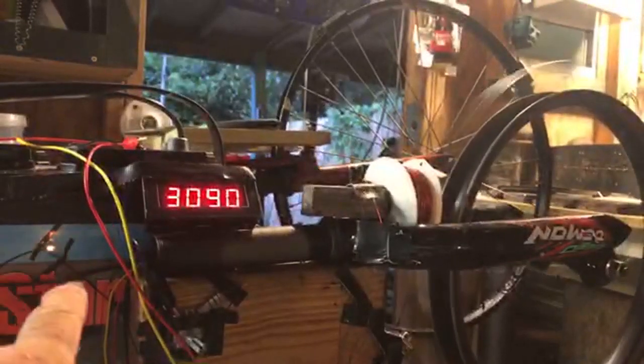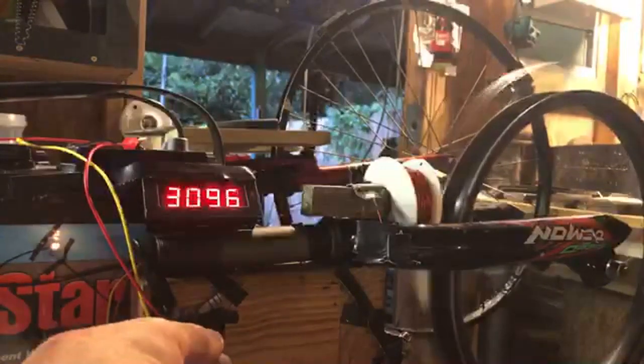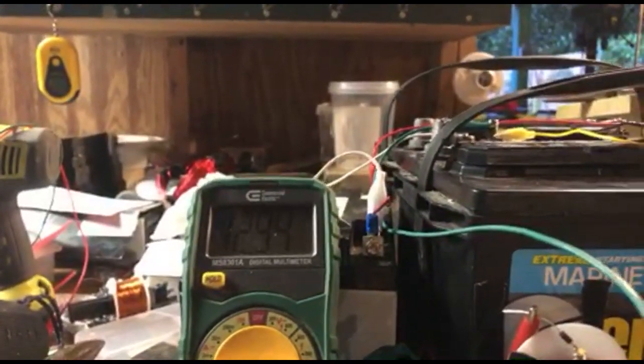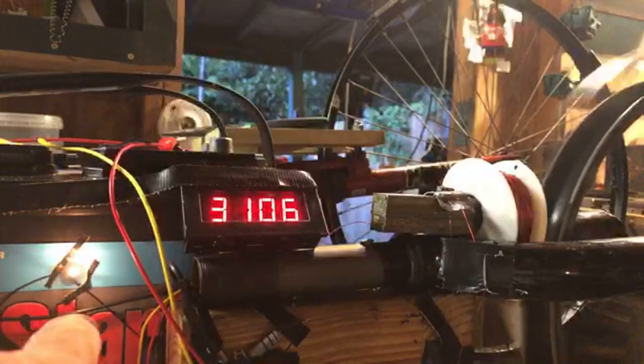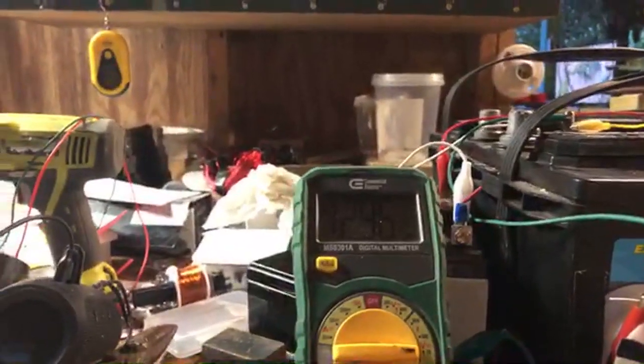All right, let's go ahead and go to the potentiometer. Let's go up a little bit. Now keep an eye on that light. Light just got a little brighter. You can see, well, we're already jumping up. The speed goes up, so does the voltmeter. 12.94. See how bright the light is now? And as I went up, now you can see the volts climbing in the charging battery.